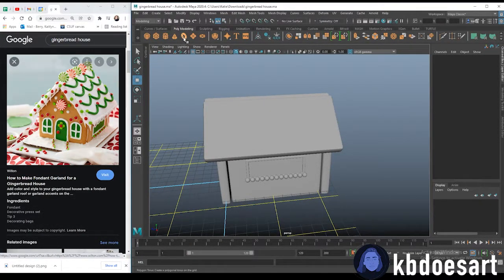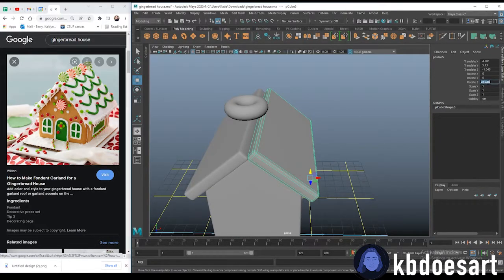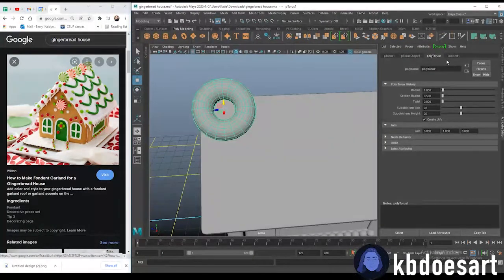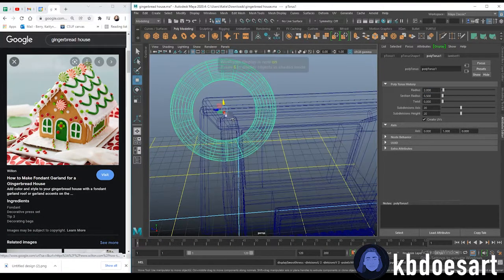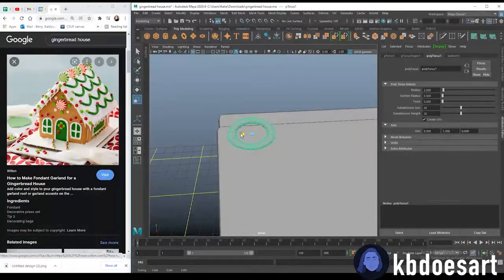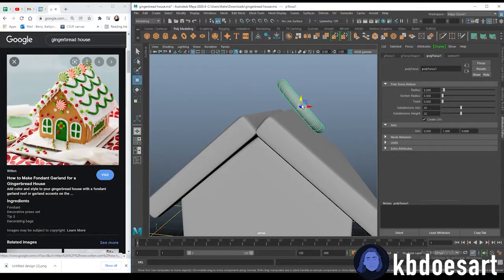So the roof pattern I think I'm gonna do with a torus. So grab a torus, let's move it on over. Let's keep it to be the same rotation. So just copy and paste it on over, and you'll have to change the rotation depending on which one we're doing. And then let's go to the attribute editor and go to polytorus 1. I'm going to make the radius maybe 2. Yeah, that looks better. And then I'm just going to get a good size going here. Actually, maybe try 3. I think 3 might be the way to go.